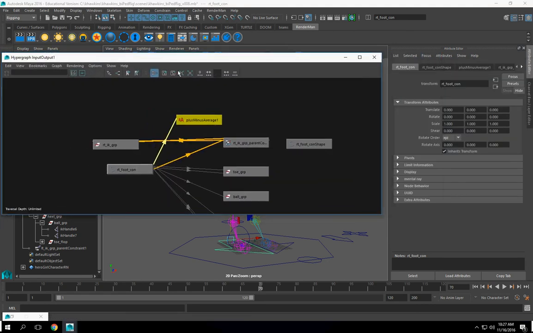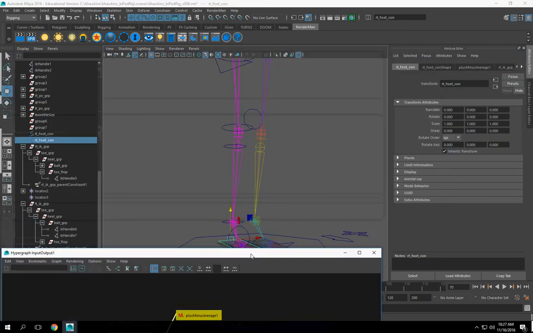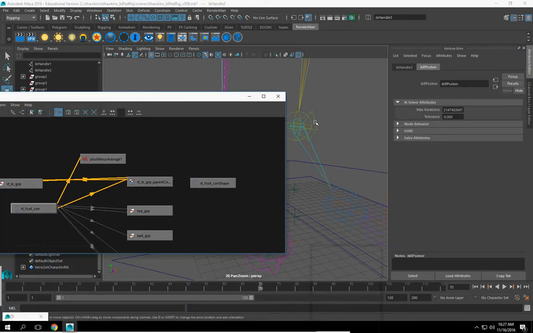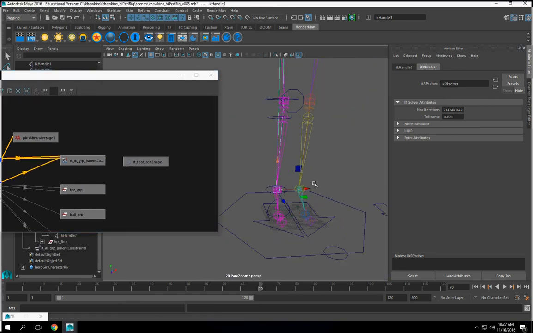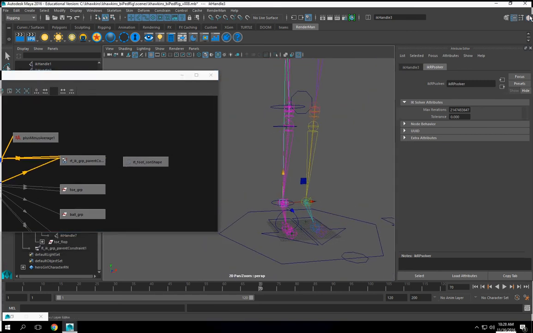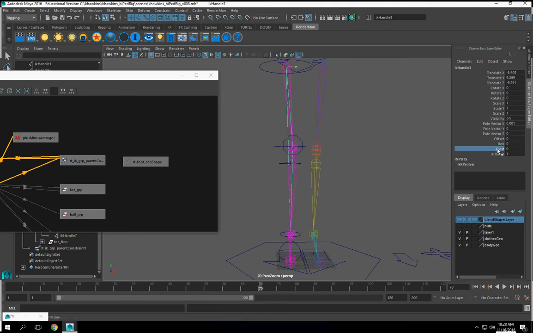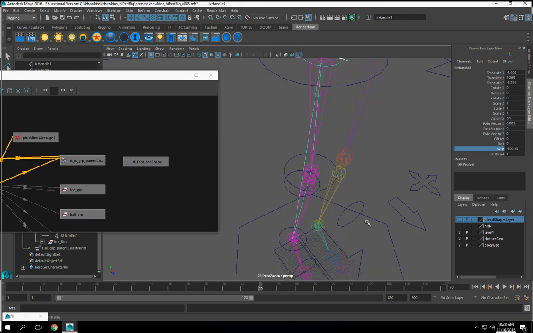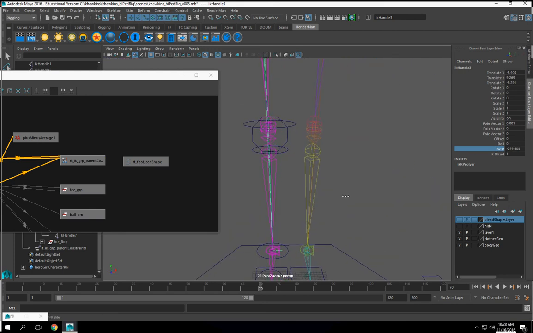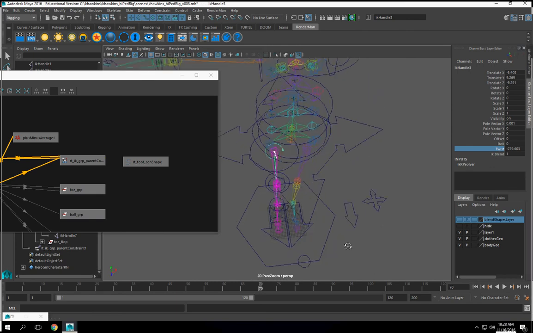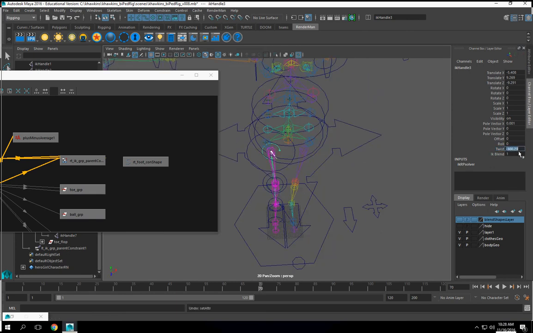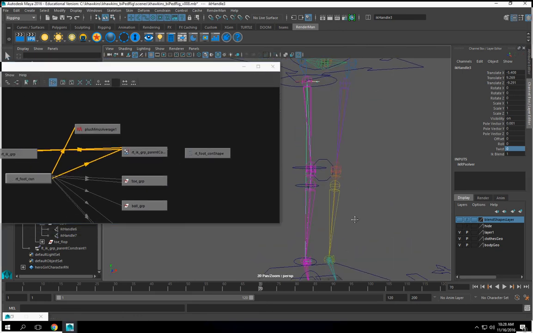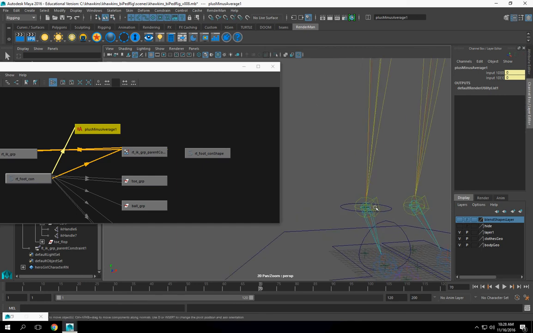And now what we're going to do is we're going to pump this. We want to get our IK for our leg, and we want to pump that value into the twist of the leg, and we wanted to get it so that it is going to make it so that the leg becomes straight again. Right now it's out to the side, and that's fine.